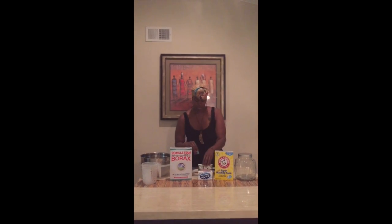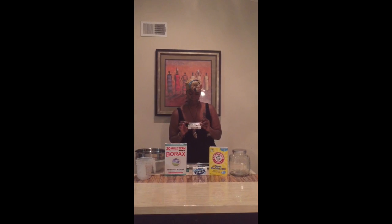I'm going to be using Borax, which was $3 and some change. I'm going to be using this washing powder, Arm & Hammer, which was $3 and some change. Don't hurt me if I say this wrong, I'm not for sure. I'm going to use Fels-Naptha. It's a Purex laundry bar and stain remover. I've never used this before.